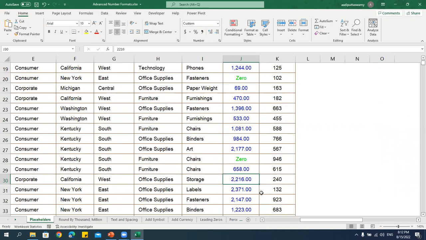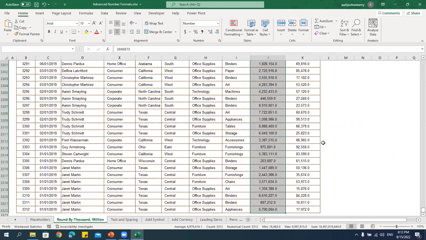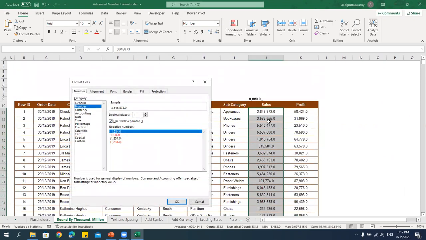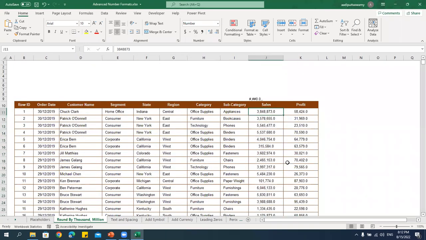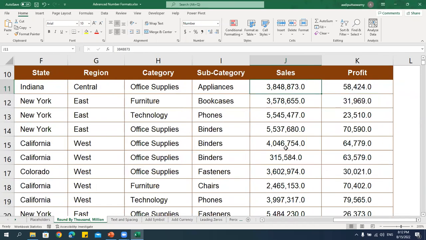Likewise, there are so many simple and easy ways of formatting this. Let me just show you. Say, for example, I have this value. It's a very big number. Let me zoom this and show you. I want this to be in thousands.